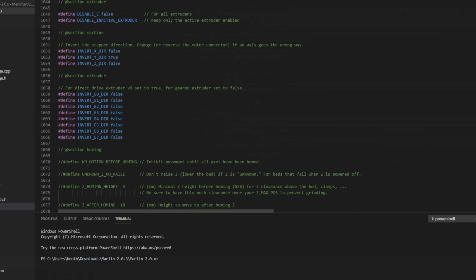Scrolling on through, we come down to the invert direction. This is where you can change the direction that the stepper motor is going to turn in. You can either just flip the cable over or you can set it right here. For the motors that I have, all of the defaults are correct. So I've got a false, true, false, and then on an extruder it is also false.